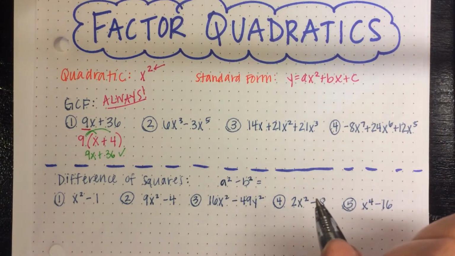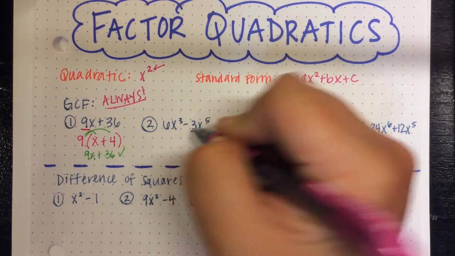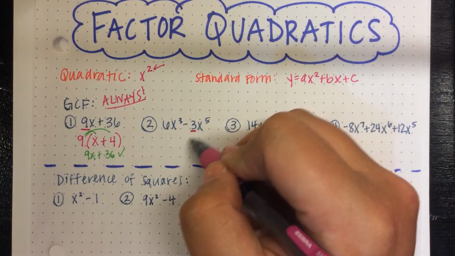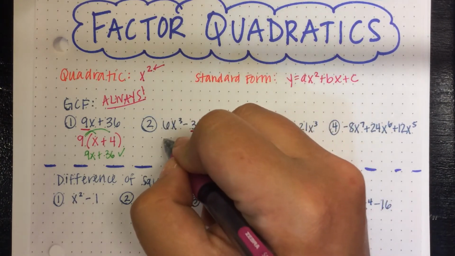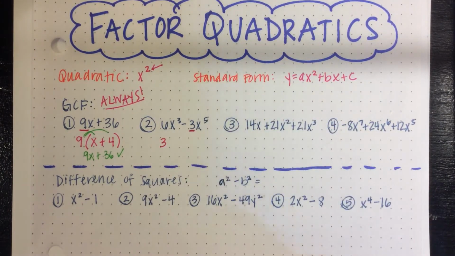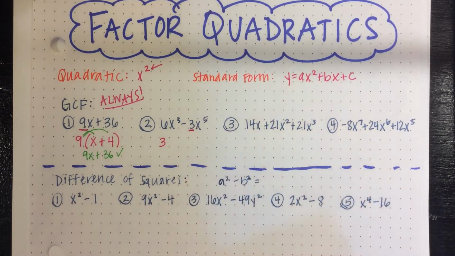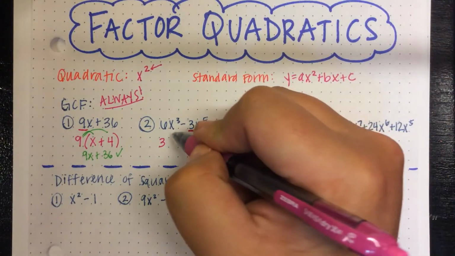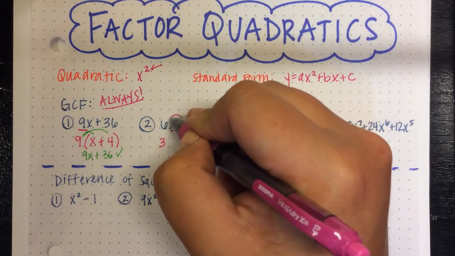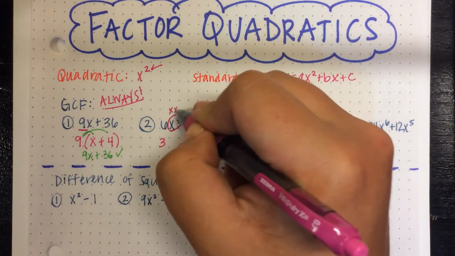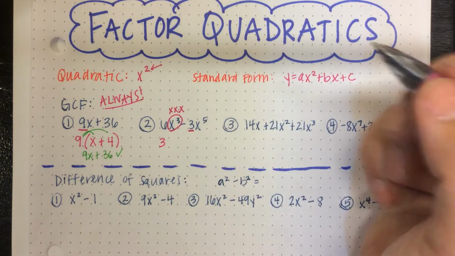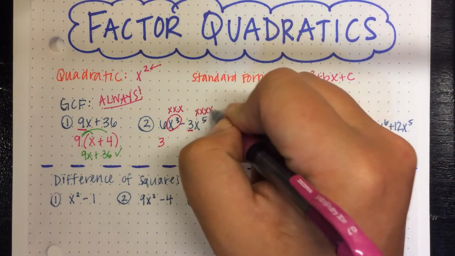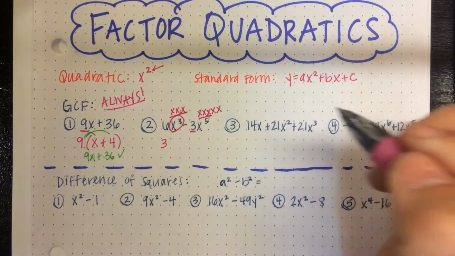We got 6x cubed minus 3x to the 5th. So I'm going to start with my 3. Right, 3 goes into itself, and it goes into 6. So that means I can take out a 3 as part of my GCF. But this time, they both have x's, right? Since they both have the x, that means I can take out at least a portion of x's, right? And your shortcut with the variables is you always take the smallest exponent. So these both have x's, and they both have 3 x's, right? Because this first one, x cubed is x times x times x. X to the 5th is 5 x's, so they both have 3 in common.